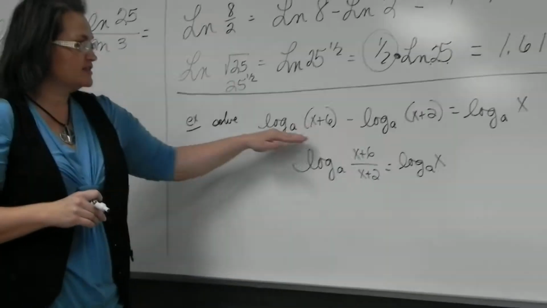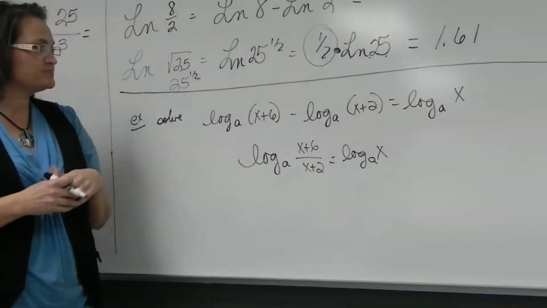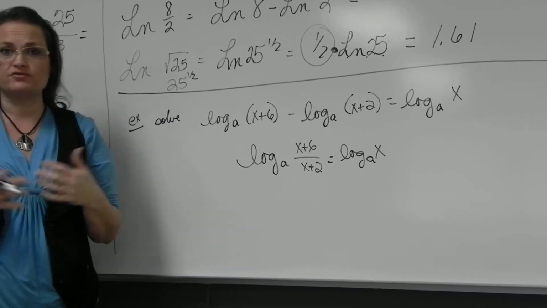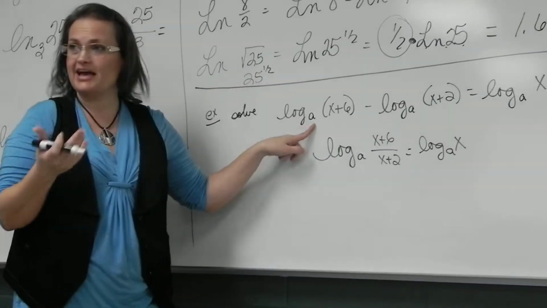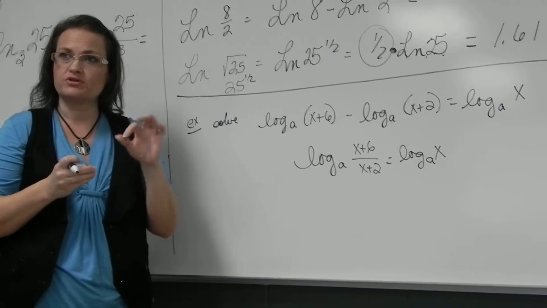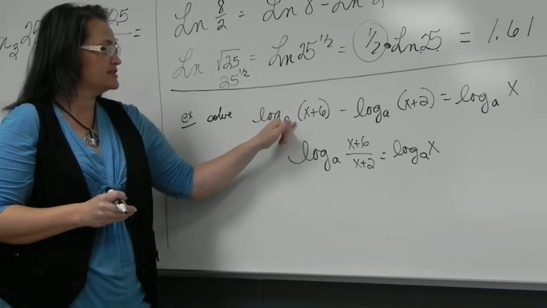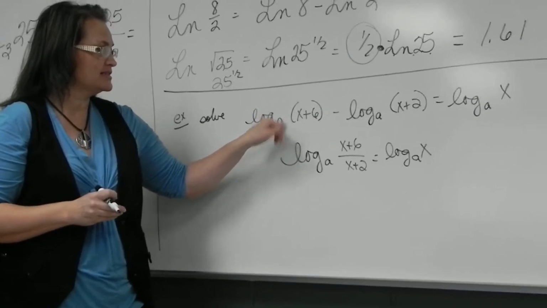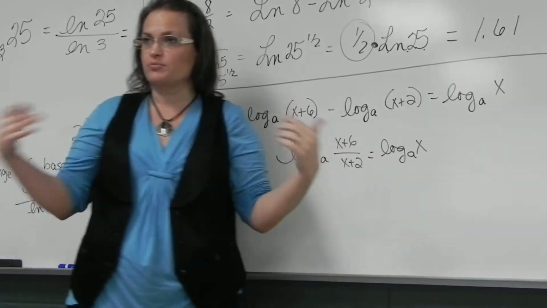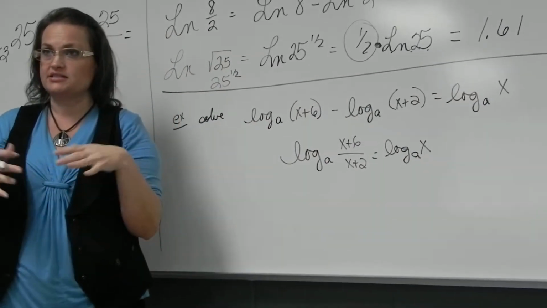So it says to solve this logarithmic equation. And it's in expanded form right now. Log base A, but don't let that bother you that it's not a real number. It's just a variable. It's not going to affect us. The point is, it doesn't matter what base this is, as long as it's the same base throughout the problem, we're allowed to use these condensing rules.